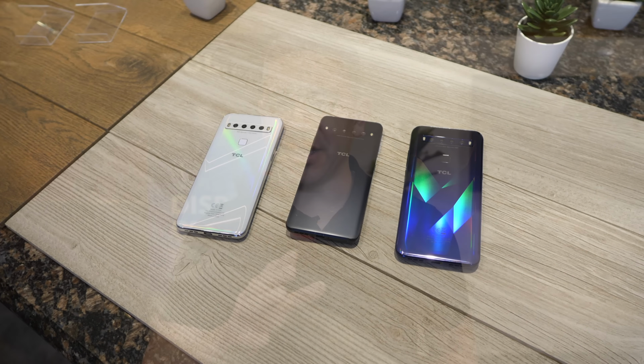Let's start this video with a little bit of a disclaimer. Again, everything that we're going to see is stuff that's going to be fully official at MWC 2020. So a lot of the things are still to be defined. Certain products are actually not even final hardware. So bear with us as we begin, particularly with this 10 series.